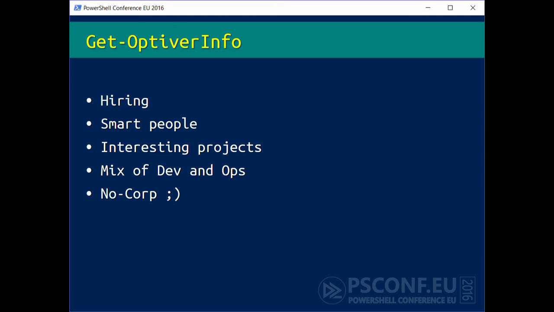And very important for me, there's no corporation-like feeling, so you don't have big meetings and a huge structure of managers that will stop you from doing things that you want. Actually, this thing, the DSC, it was my idea. Then Daniel kicked in with Octopus. It wasn't coming from top down. It was coming from up, down, up. Bottom up. Bottom up. Thank you.